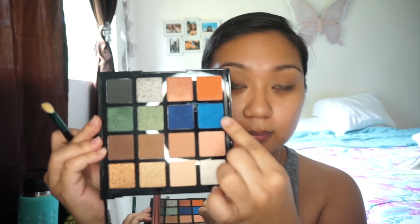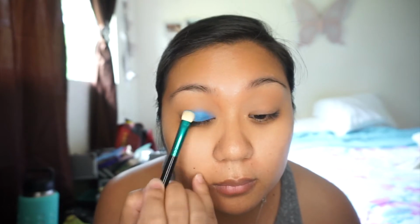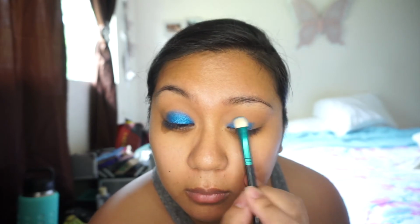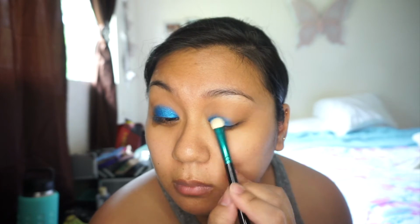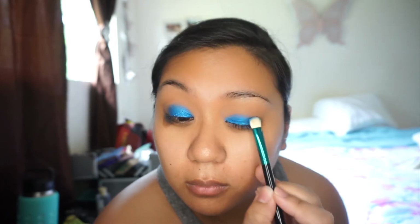Taking a clean fluff brush, I'm just going to diffuse the edges where I have placed those colors. I'm taking this color called Graceful, and this is going to be on my lid, and this is what makes this blue so unique, and I don't even have anything like this. And I'm using this color on a short shader brush because I do have really small lids. So I like using packing motions to add this color.